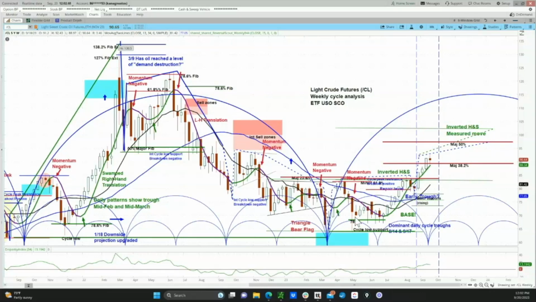Now, we likely formed an early low on this first minor third cycle right here 4 weeks ago. However, we are still in the weekly cycle timing window shown by these blue vertical dashed lines, and that is a period of risk. So that is certainly something to be aware of. Now, momentum has been and remains positive with a green reversal scout, our proprietary momentum indicator, this green and purple ribbon on the chart. Notice how it's almost acting like support.